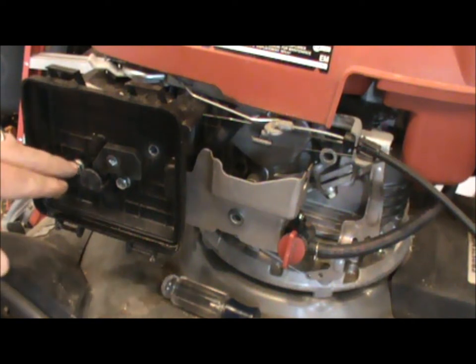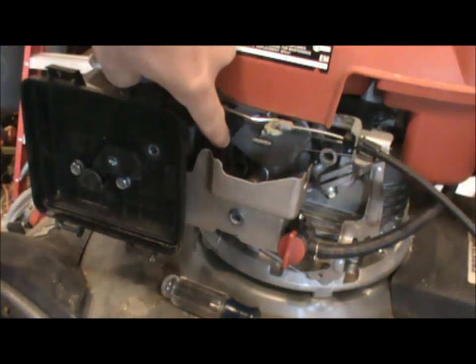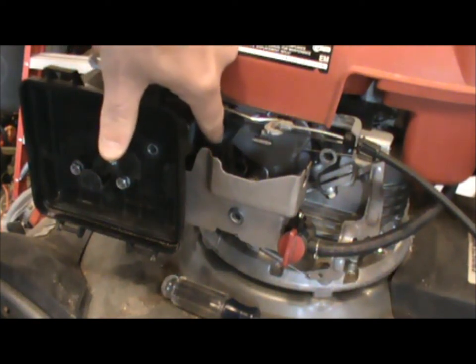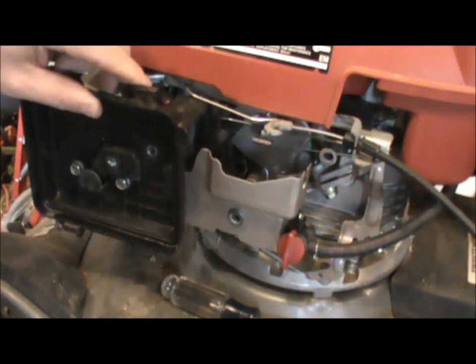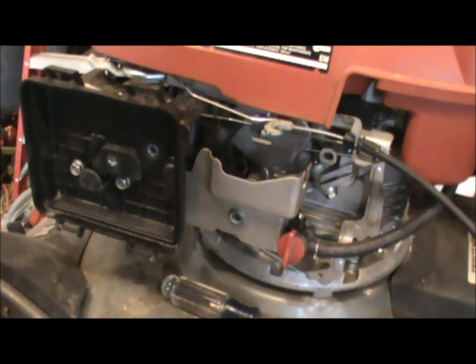Next you have a plastic spacer and a gasket that's square on the white side or the backside. Put the round side towards the metal plate, then take the plastic spacer and line it up with the mounting holes on the engine. As you start snugging up the bolts, keep in mind there's a vacuum hose back here that needs to be hooked up to the back of the filter box — now is a good time to do that before you crank down those bolts.